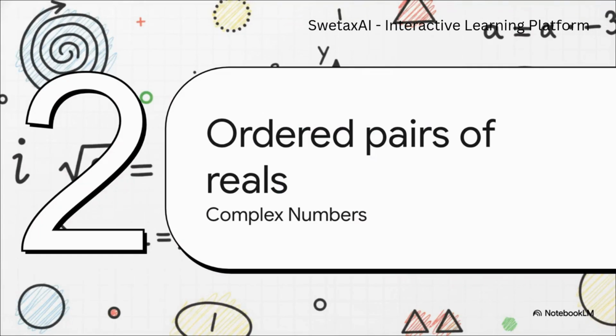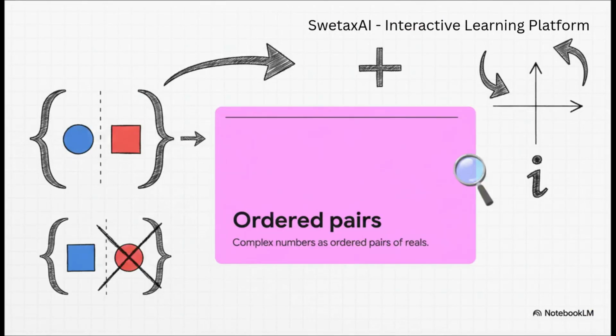Let's transition over to our next core concept, Section 2, Reals as Ordered Pairs, introducing a new notation. In math, an ordered pair is really just two real numbers written inside parentheses separated by a comma, like (a, b). But the word ordered is doing a ton of work here. The position matters immensely. The first number, a, has a completely different job than the second number, b. They're bound together in a highly specific relationship that we're going to use to decode our complex numbers. It's exactly like longitude and latitude on a map. If you swap them carelessly, you don't just get a slightly different answer. You end up stranded in the middle of the ocean instead of at your destination.